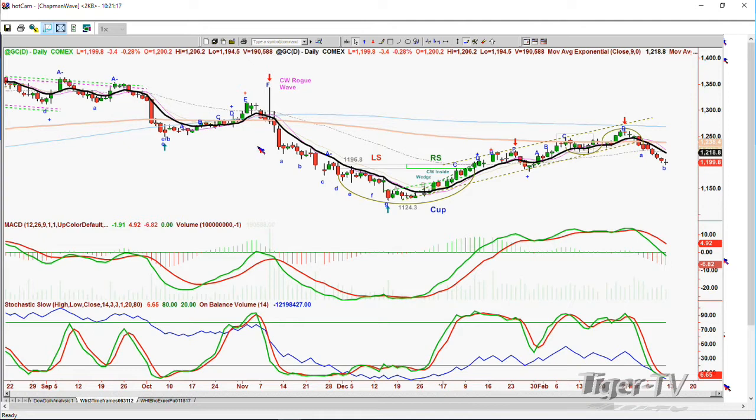And then suddenly there's this crazy news event, whatever it was, just happened to be the news event of the election, and gold spirals all the way up to 1343.6. That's the evening of the 9th of November. And happy birthday to those people on the 9th of November. And then what happens? It turns around and closes towards the low. Well, the MACD and stochastic were doing.